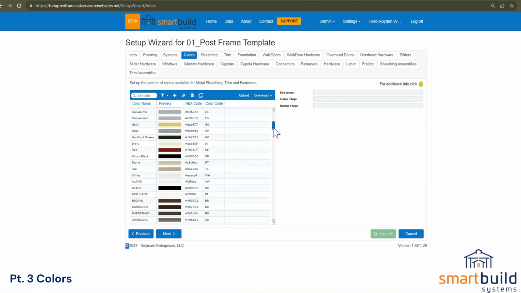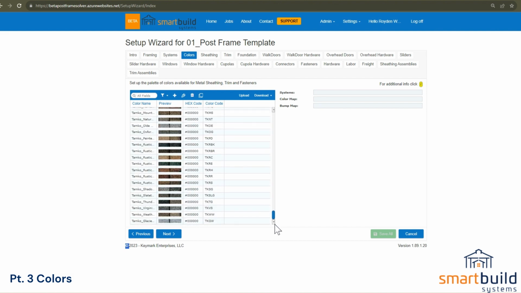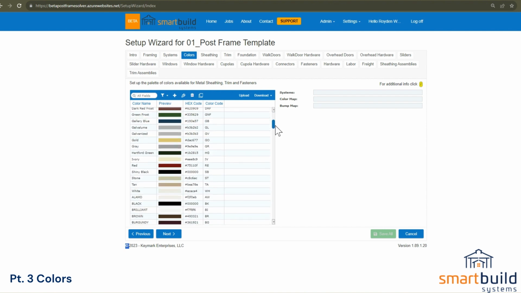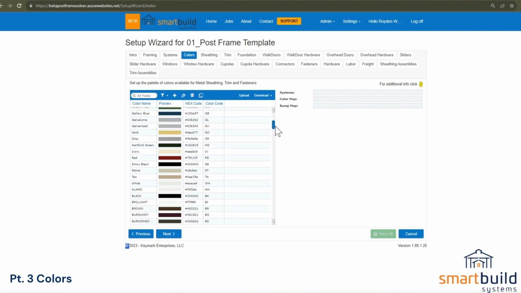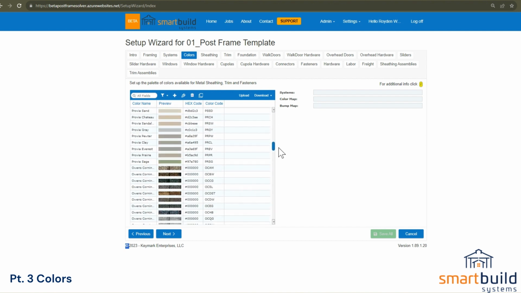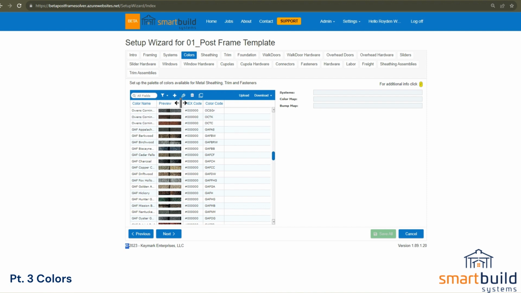I'd like to start fresh with all the colors and maybe get rid of some that you don't need. We have several preset colors in here, different manufacturers' colors, whether it's vinyl, asphalt shingles, different brands. We have all these preset in here for you just to save you that time.